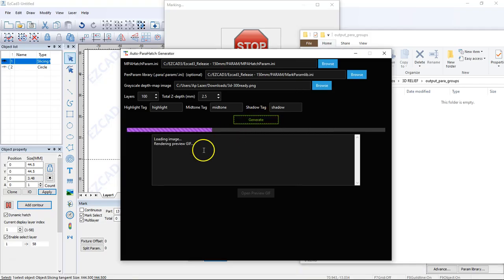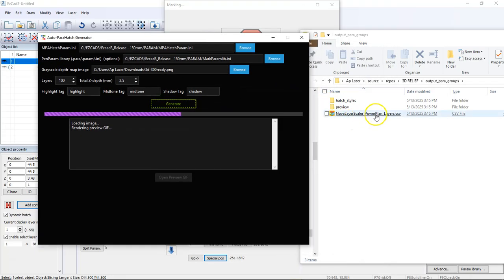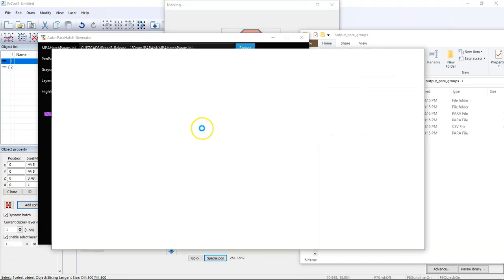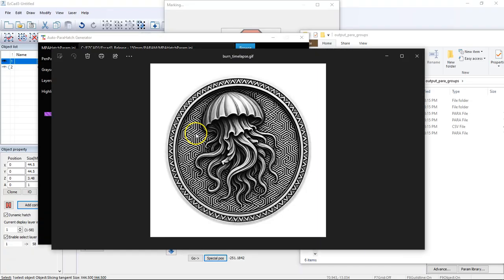So we'll go ahead and do this. You can read what it does here. Over here, it's popping in everything it's done so far. Okay, we can open a preview. This will be animated. It's just not yet. I haven't gotten that far yet. Wanted to get it functioning first.